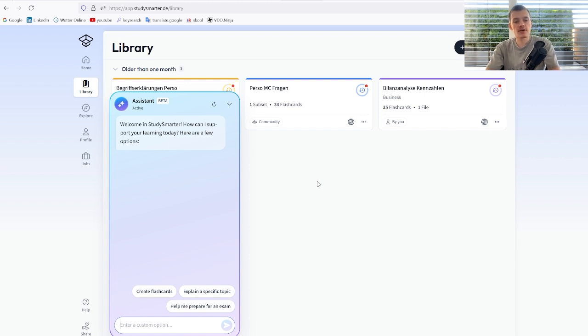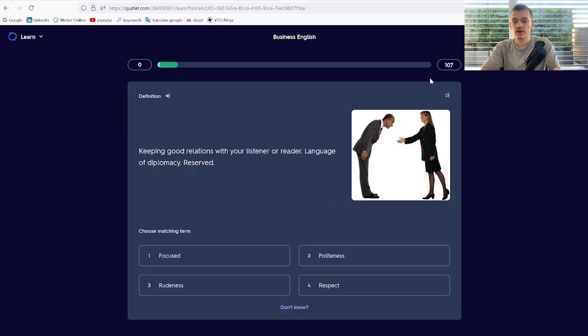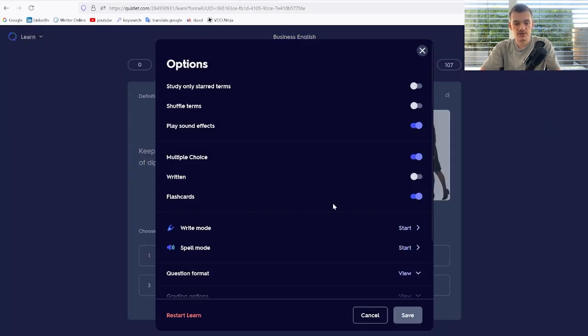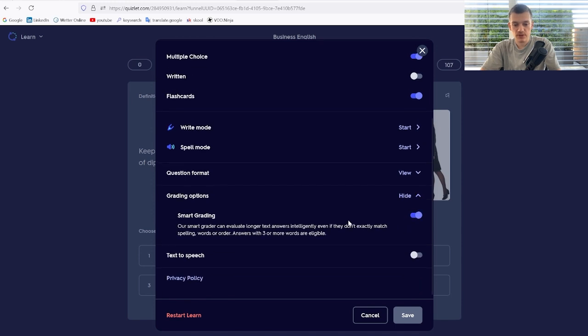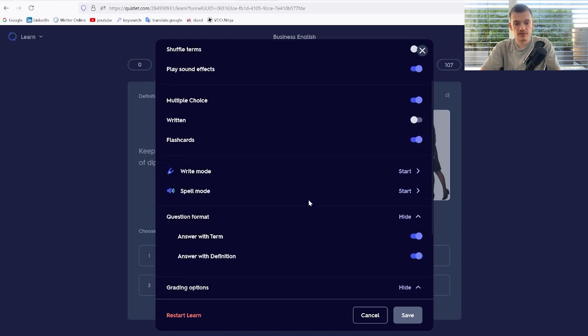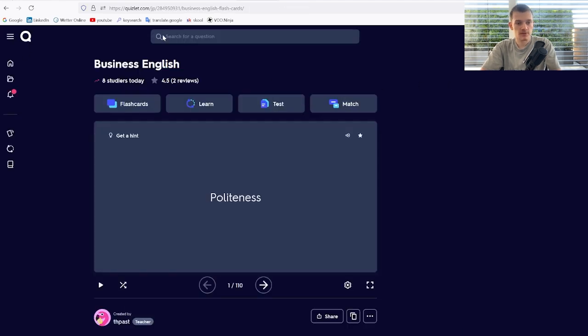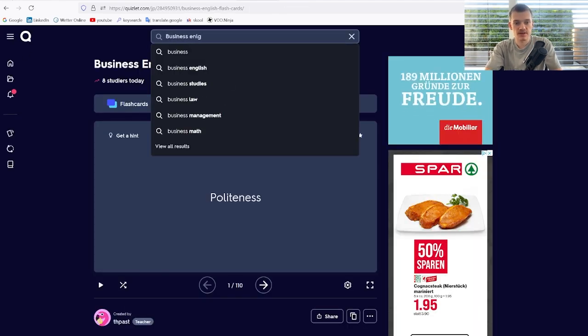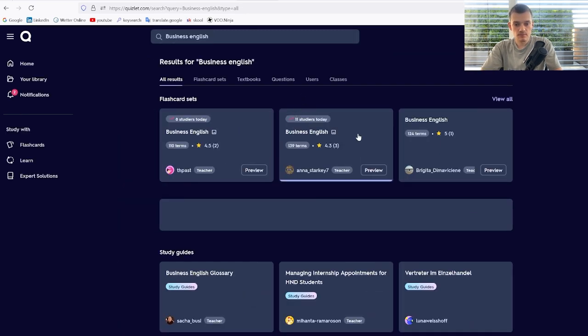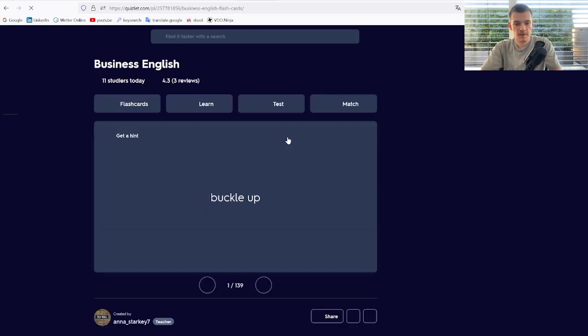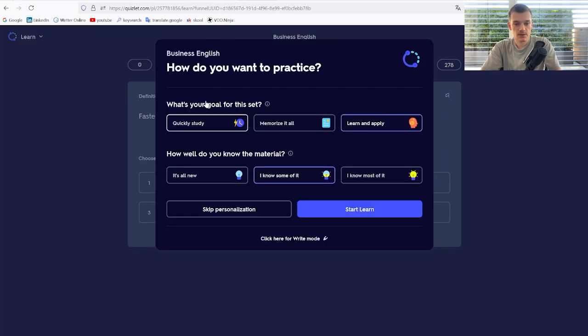one that I use. On a free scale, so unpaid, Quizlet is probably superior to Study Smarter because you actually have a very nice process. So if you went here to options, grading options, for example, smarter grading, answer term definition, and then also if you went out of your way and say you went for something else, so let's say we still went for business English, now we're taking a different batch and we're saying we just want to learn, then he will go out of your way and ask you these specific questions.